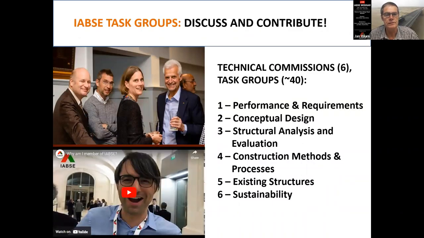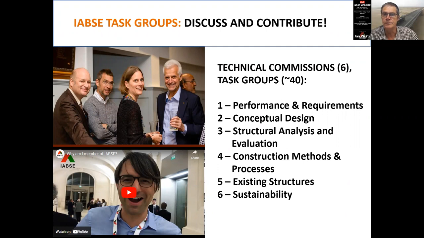One of the more recent aspects added to IABSE is the concept of task groups. Now, a task group is a small group of professionals that come together with a certain aim in mind of fulfilling a need in the industry. It can be anything where there will be an outcome, such as a document or a guideline or a specification. So any member who's got a passion for any specific environment can get together with either one or more other members or even non-members, to define for themselves a task.